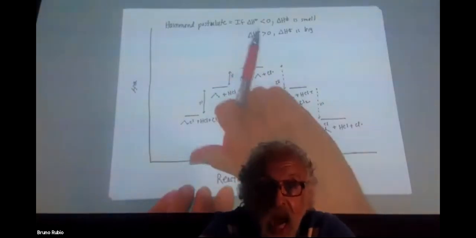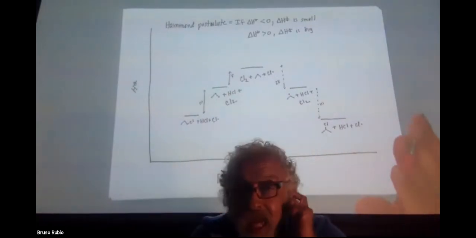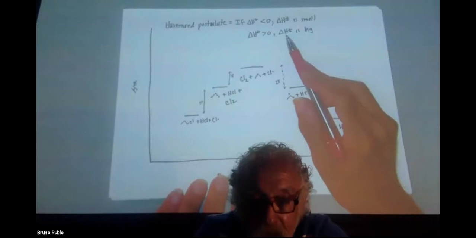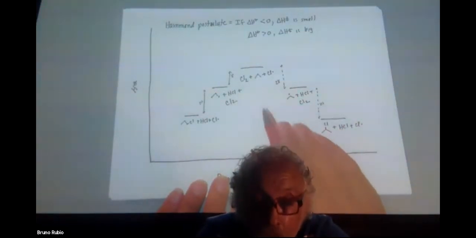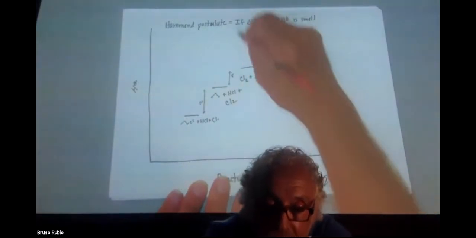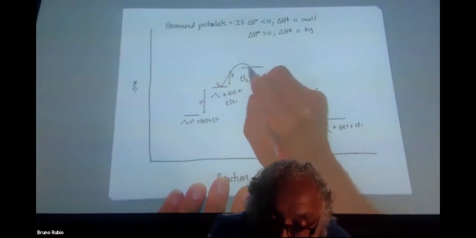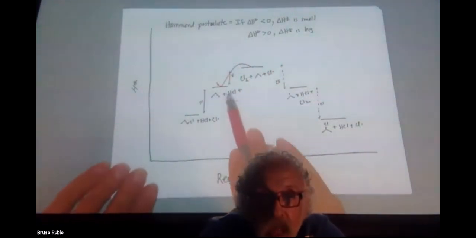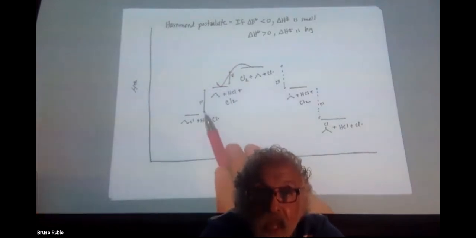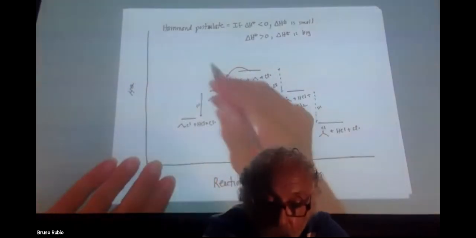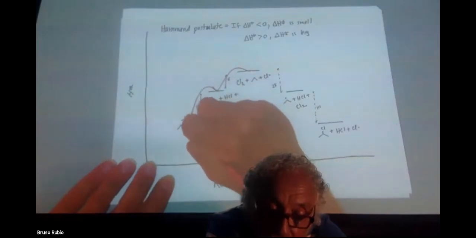All right, so this is the guide for my pen. I'm about to connect everything with a nice smooth curve, and I'm using the Hammond postulate to guide my pen. So this was down by 8. I'm going to make that hill small, right? I'm not going to go way up here and then down. Oh no, I'm going to make that a very small hill. Okay, so this next step was down 111 kilojoules. That's even more of a drop. So maybe this hill is even smaller. So I'm going to make this very small hill like that.